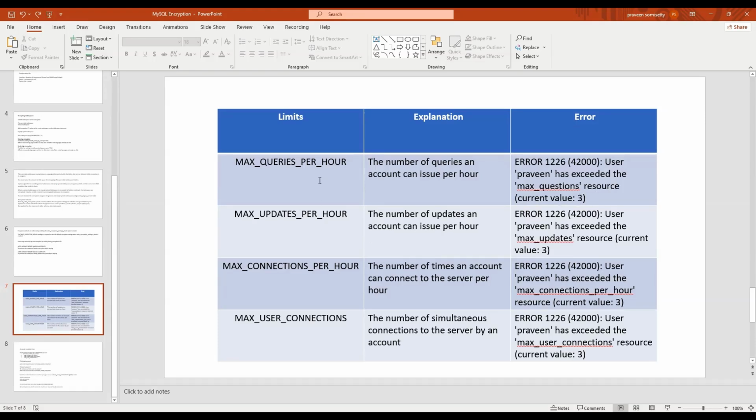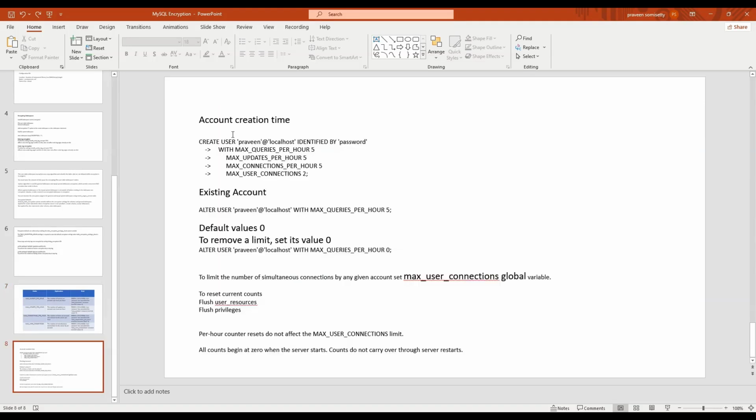Now we can set these things while we create a new user, or for an existing user also we can set any of these things as we require. So at the time of account creation, we can say create user username identified by, and with max queries per hour 5.